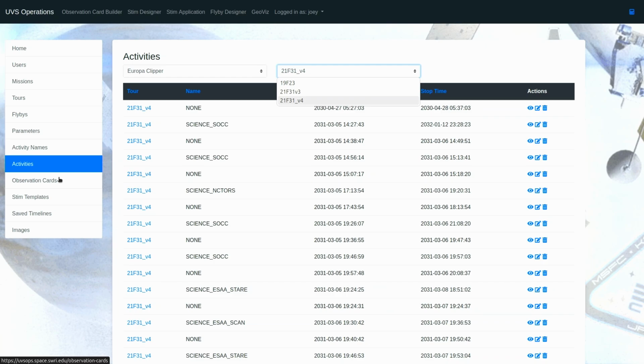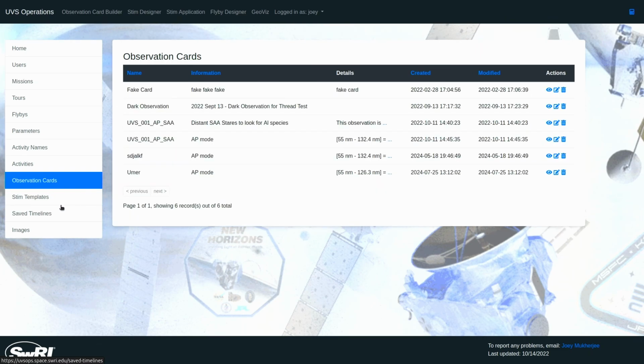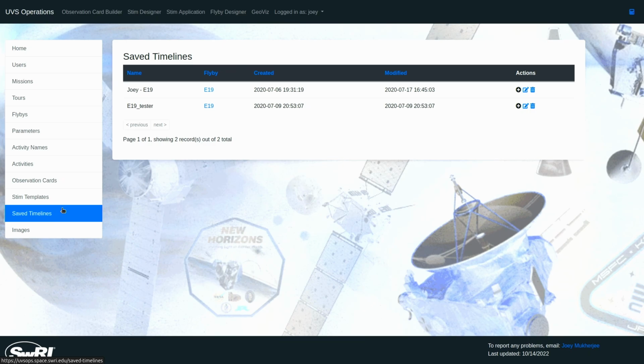The observation cards that you saw, the stims. So these are all basically the baked ones. We're just adding and removing, but they have a lot of associations with them.